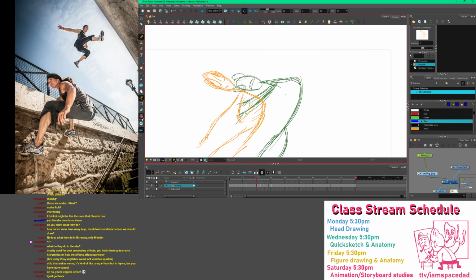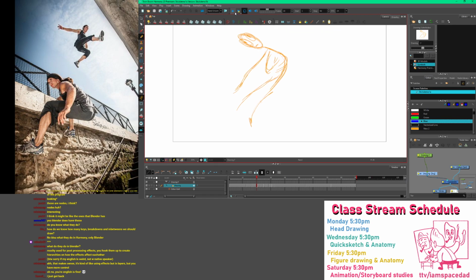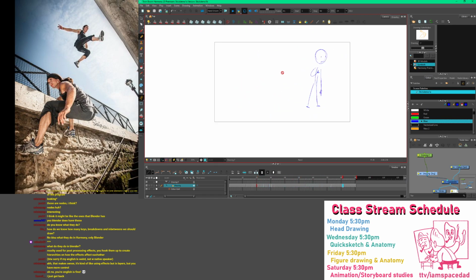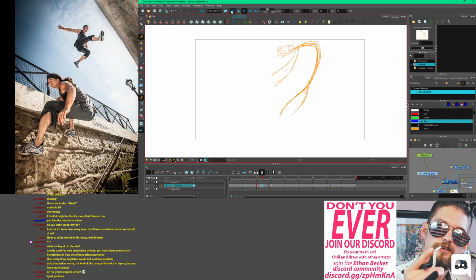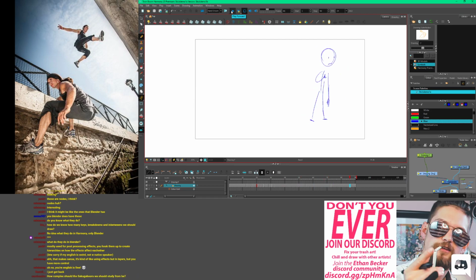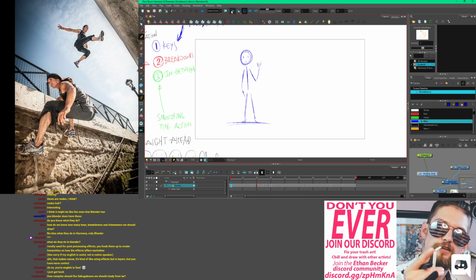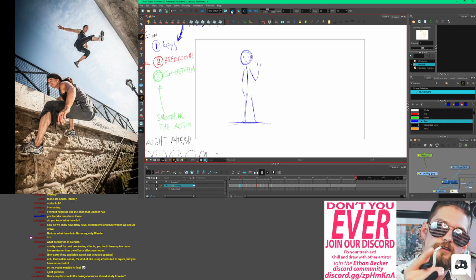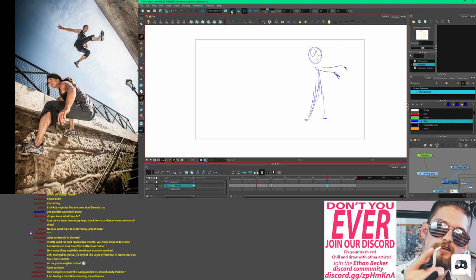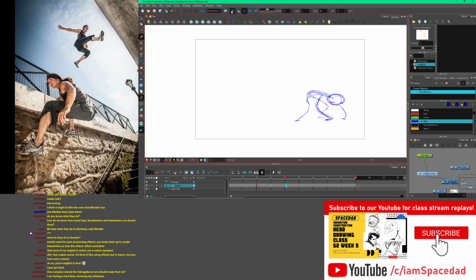Let's see how this looks. So it's starting to look a little bit more like he's moving. How complex should the Sakuga we study from be? Whatever you want. I'm letting this week be open season. But just play with the tools because we'll be doing specific exercises next week. I'm showing you a play-with-a-stick-figure exercise right now, just so you can loosen yourselves up.